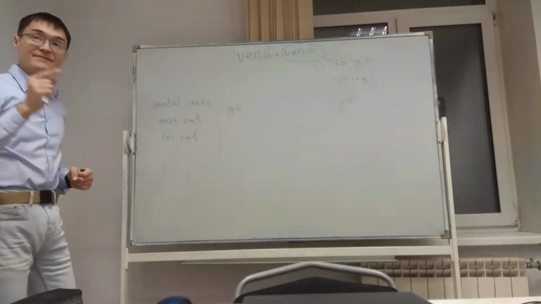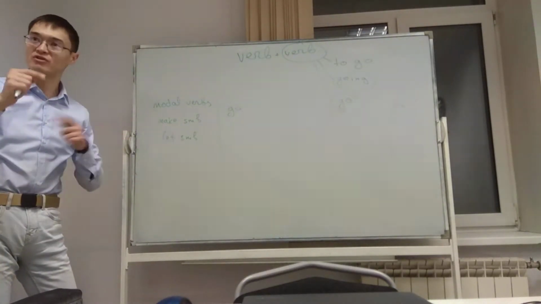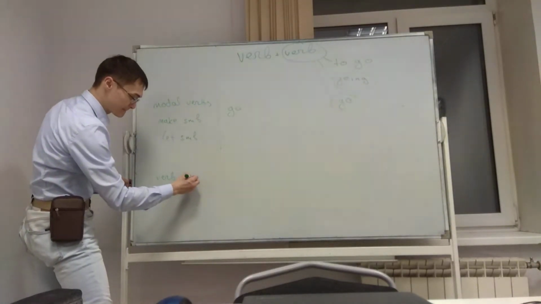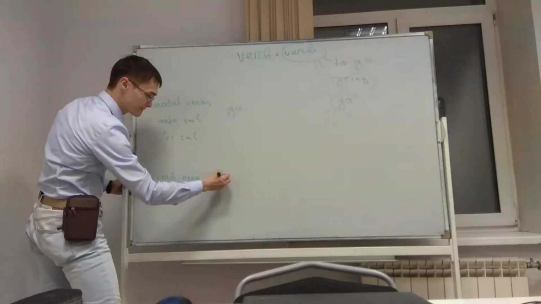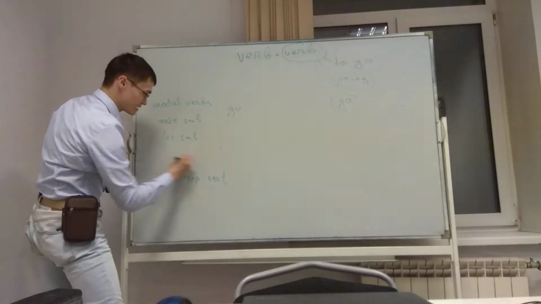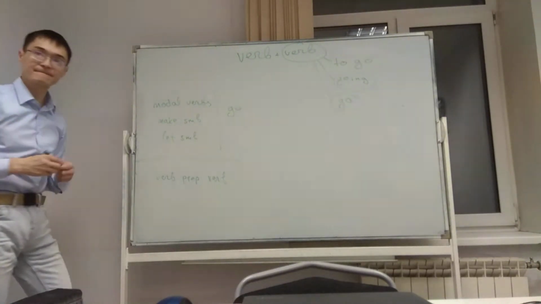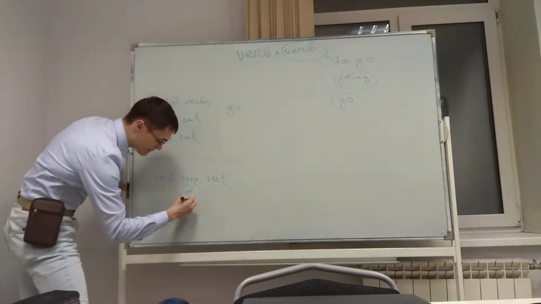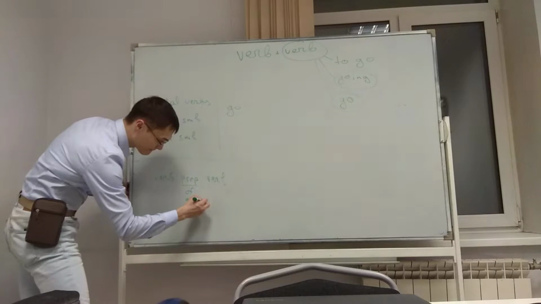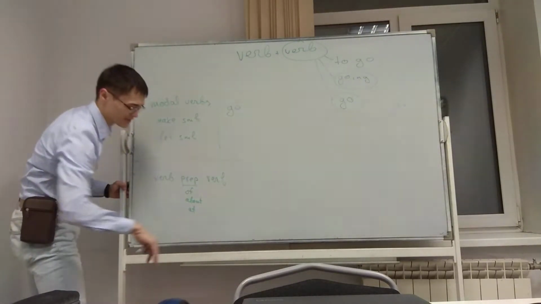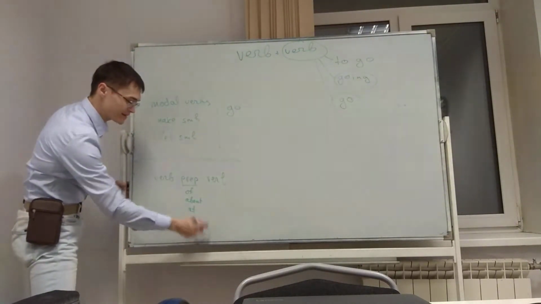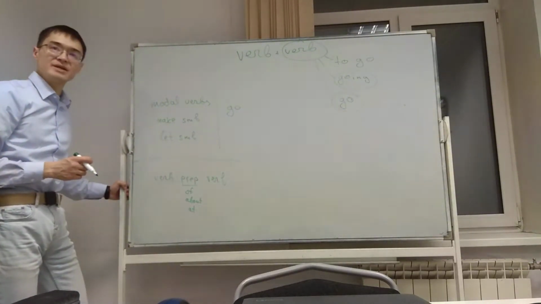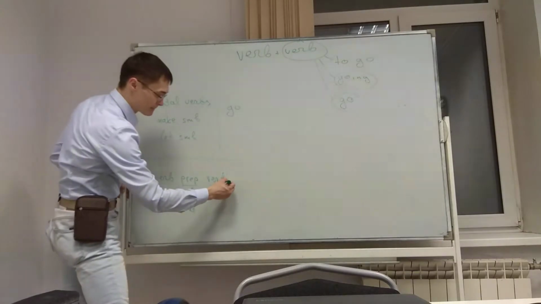Now, if you have prepositions between your verbs, for example, verb, preposition, and verb. Guys, what is a preposition? Like of, about, at, and so on. There are many prepositions. If you have a preposition between the verbs, your second verb will always be in the form of ing. Okay?